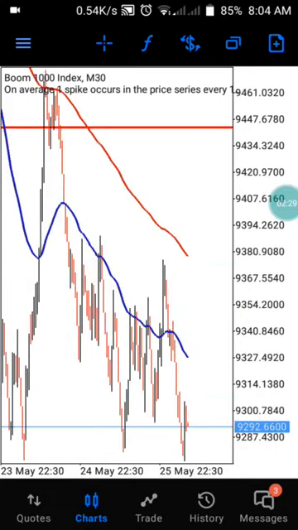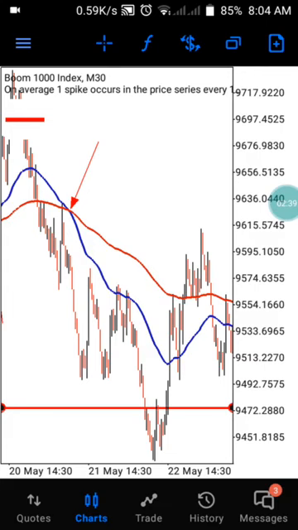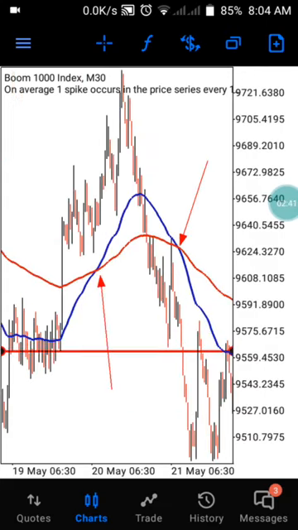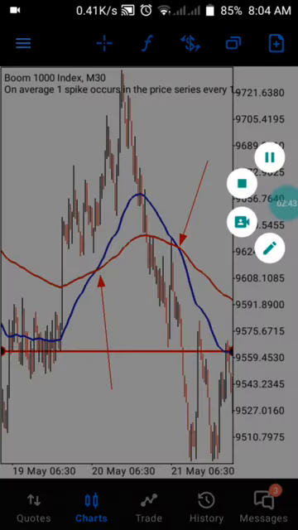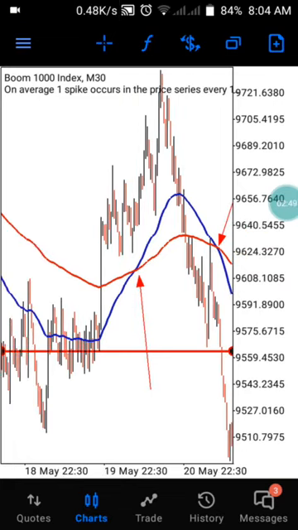So what you are going to be looking at is exactly when the two moving averages are crossing each other. Anytime we are having the two moving averages crossing each other, then you are going to be placing your chart closer to the price that we have at this area here. So we are going to be moving it closer to the place.